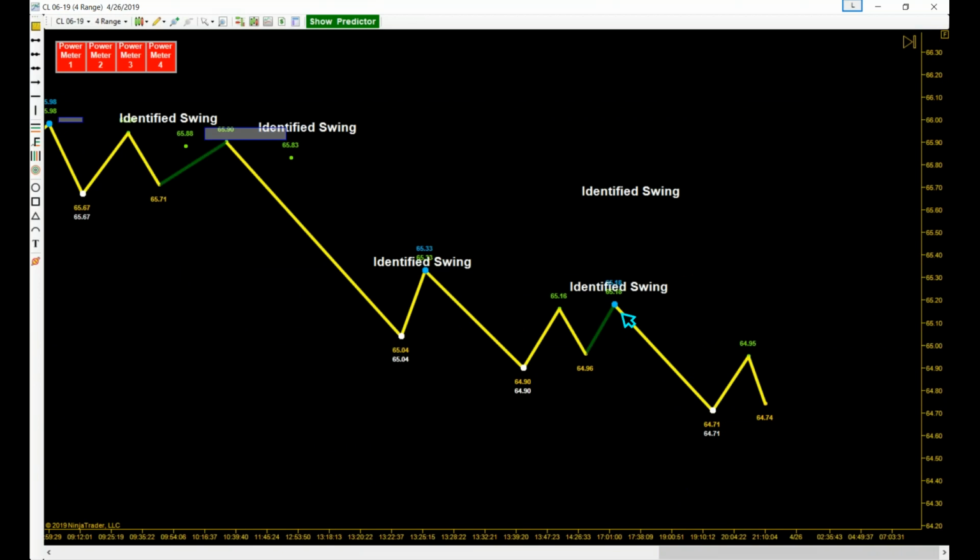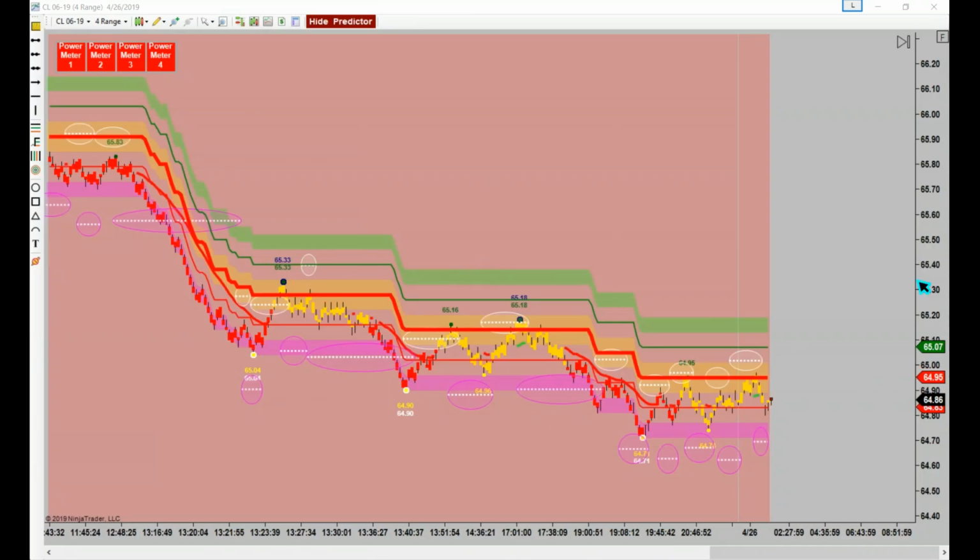Will it become... what if it decides to break up above here and come back and kiss it? Then you would change trends. Okay? So let's look at the actual chart. I hope this is not confusing at all, because I try to make this as less confusing as possible. All right, this is what your chart actually looks like.